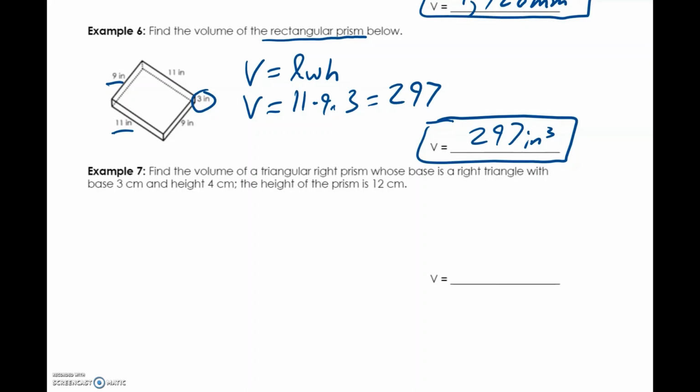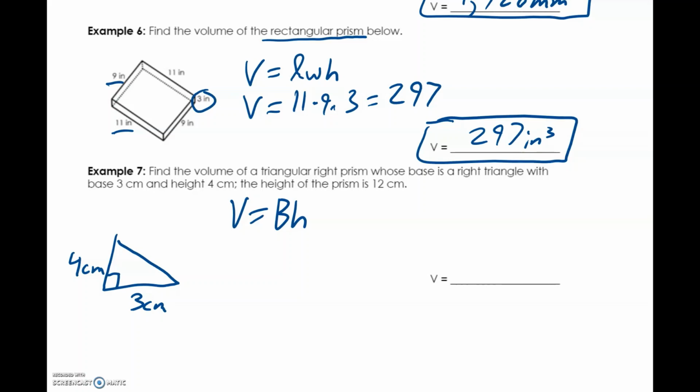We have the volume of a triangular right prism whose base is a right triangle with base 3 and height 4. So if I look at my formula sheet here, volume is the capital B times the height, or in other words, the area of the base times the height. And it looks like I'm going to run out of time here, and I do want to spend some time explaining why this is the case. So I'm going to pause my video, and then I'm going to create another video for you guys to watch as well, or part 2, to finish this up here.